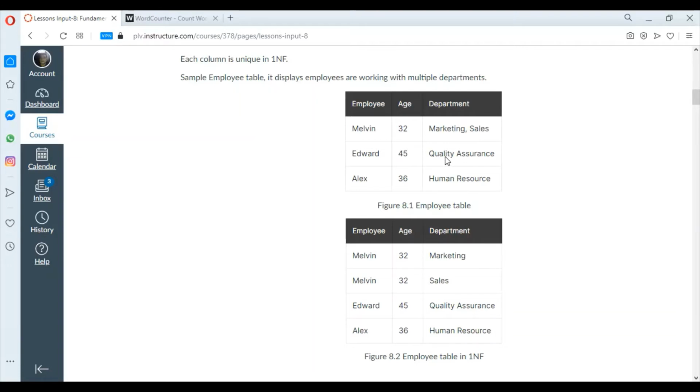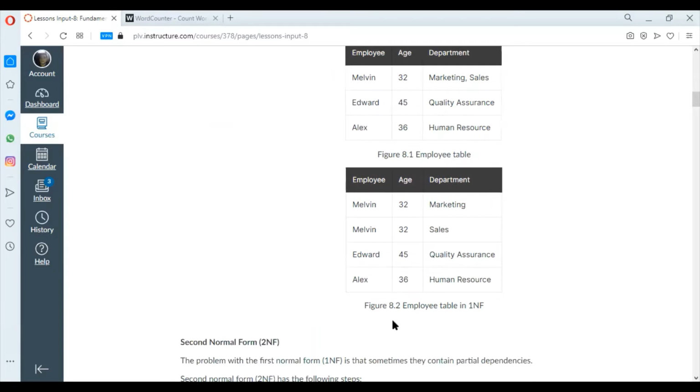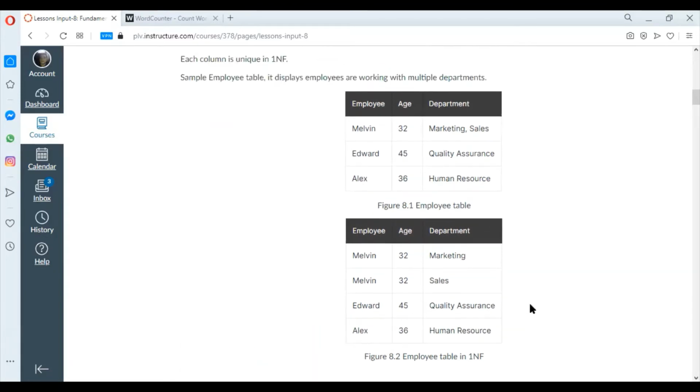If we are to make this table into a normalized first normal form table, look at figure 8.2. What we did was to separate the department into a separate row. So Melvin will now have a department for marketing as well as a new row for sales.